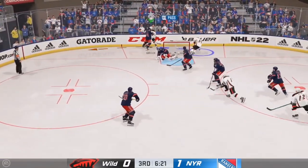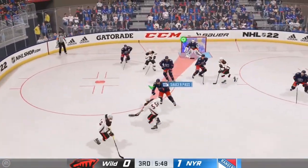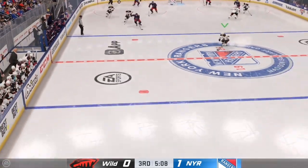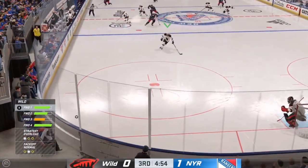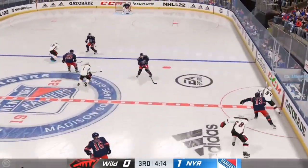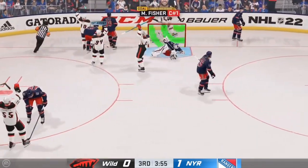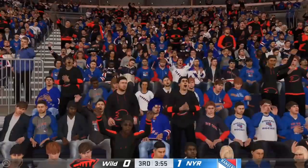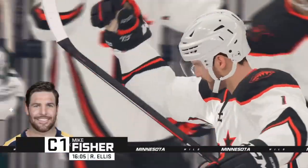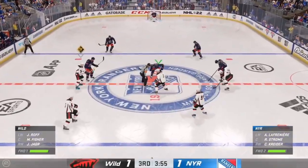Puck scooped up by Ellis. They fight for it along the boards, and some nice footwork to free the puck up to his teammate. Congestion blocks that. New York's got the puck along the wall and they get it out of the danger zone. Minnesota's got the puck, here they come inside the neutral zone, cuts to the front — he scores! We're all tied up late in the third! You can never quit — keep plugging away, look for that tying goal. They got it now. The Wild have decided they don't want you going home yet with that big goal.